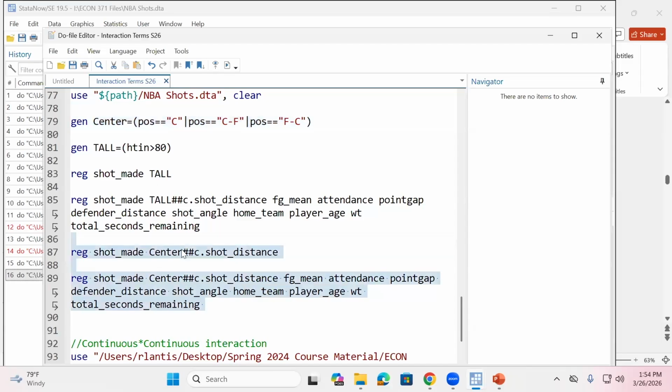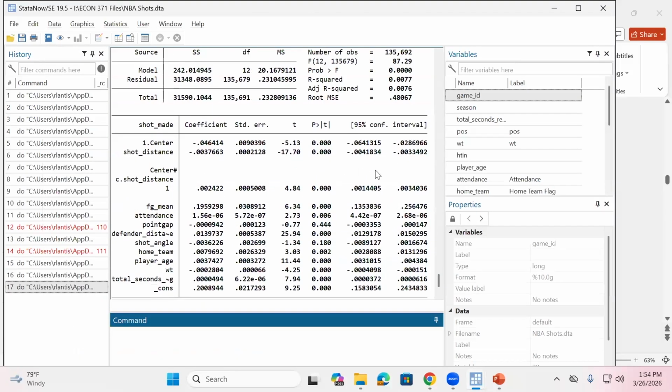So if I do the same thing, but I include an interaction term there, now if I look at my results, okay, this still goes against what I would think, right? So whether or not I use their height or their position, the impact of being 1 foot further away from the rim, if I'm not a center, and that's not my listed position, that probability I make the shot goes down by 0.003. So I can think about this like 0.3%.